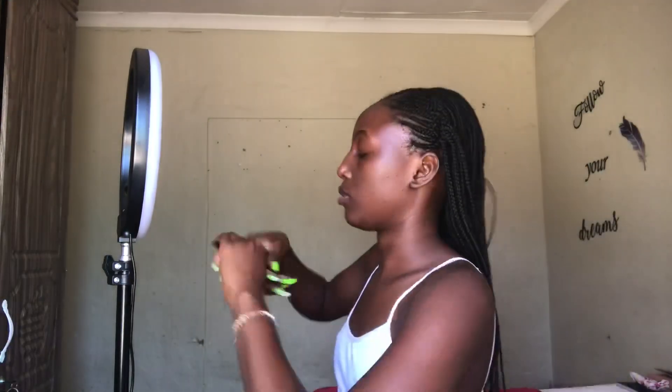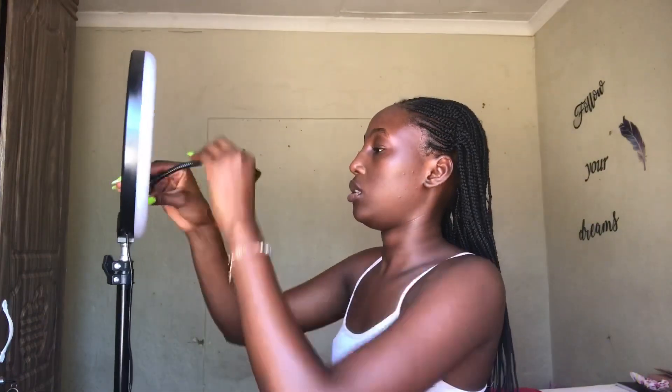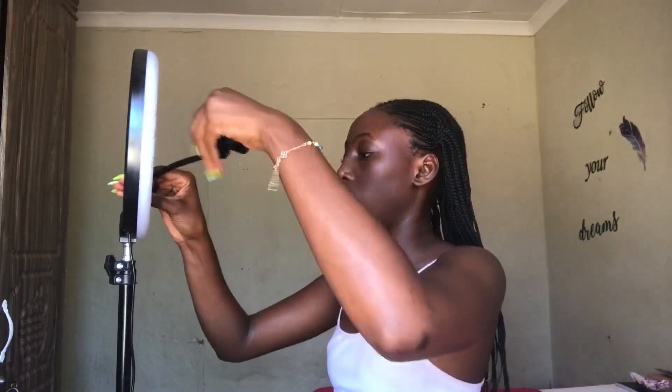And then we put our — I don't know what to call it — I have to put it here. As it's standing, I have to test the lighting, and then I have to enjoy the pictures. Okay, this is probably too close to me. Let me just plug it in, so we can test it out.